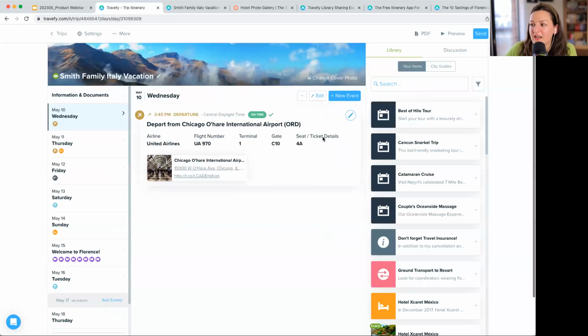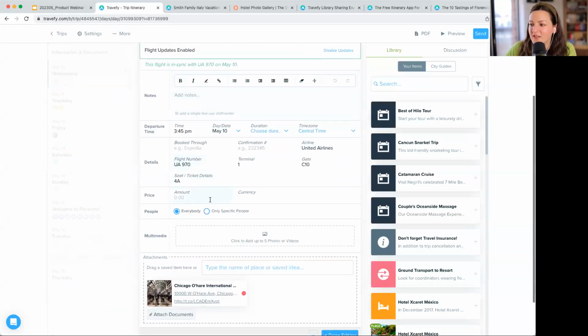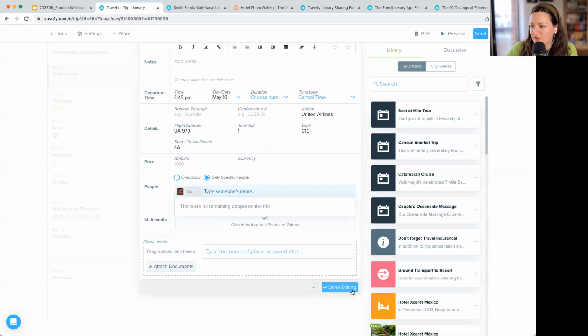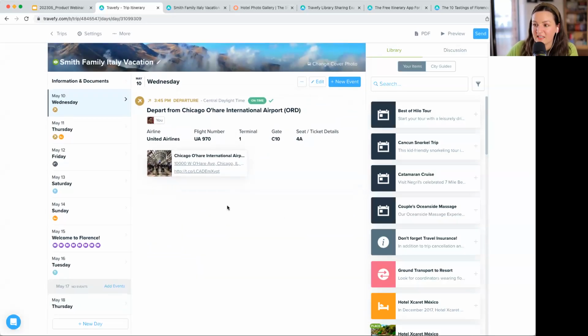And then once they're added, you can go into any event. And then right where it says in this section for people, you go ahead and tag that person. So let's just say I'm just going to put this person. And now they are tagged in it. So it's great for you because now you can visually see, oh, who is on that flight. But also when you send this to everybody, you can send it to everybody at once and they're going to get their personalized itinerary. Which is just so cool. So nice. So I just want to show that too. So when you are building itineraries and you have groups going, you can choose those.